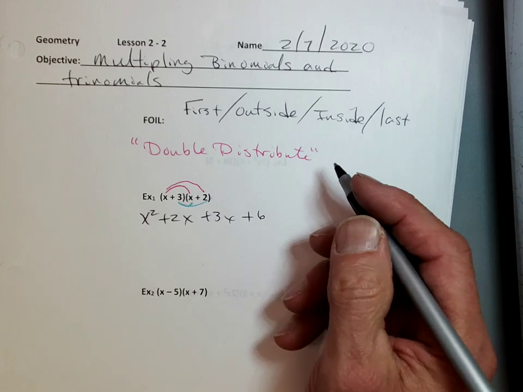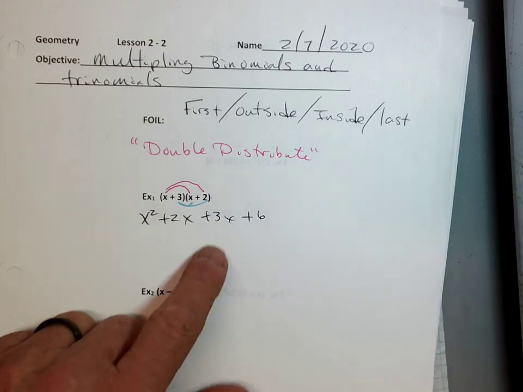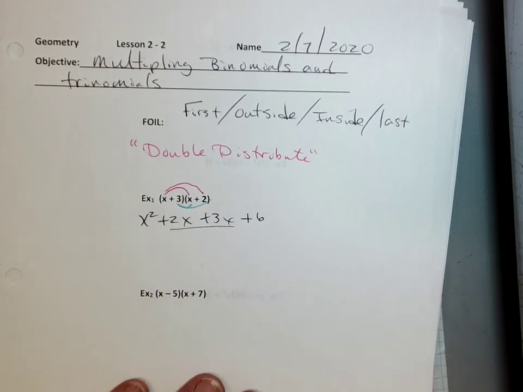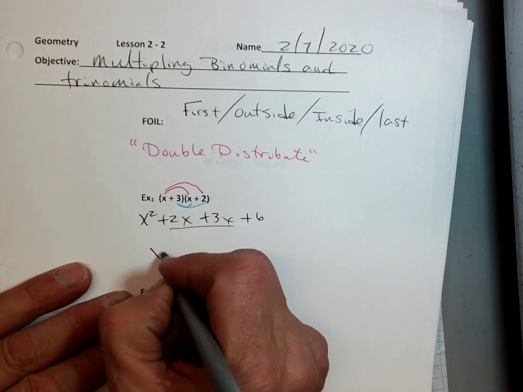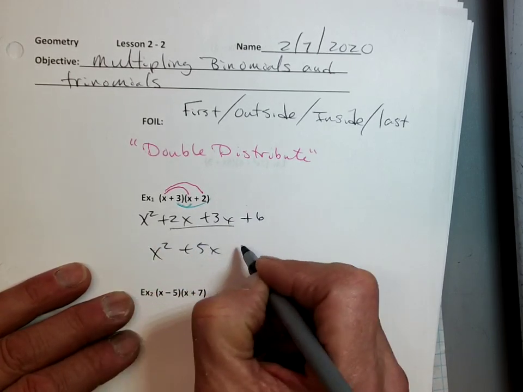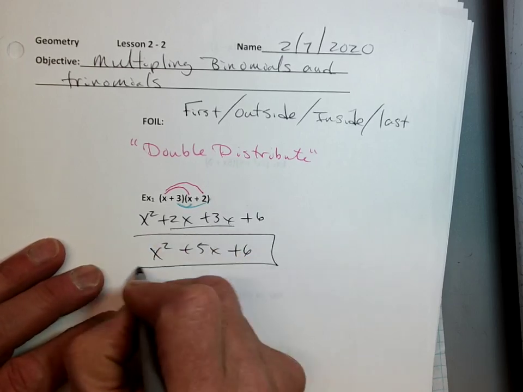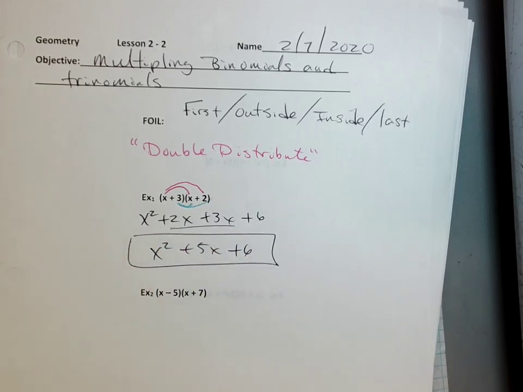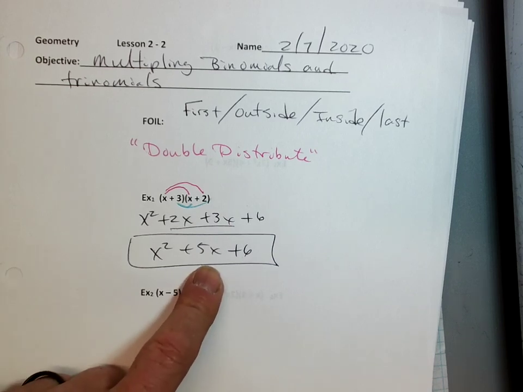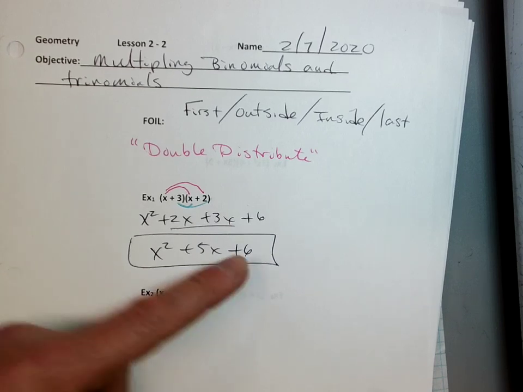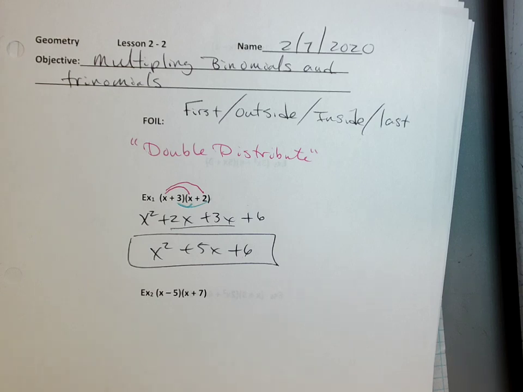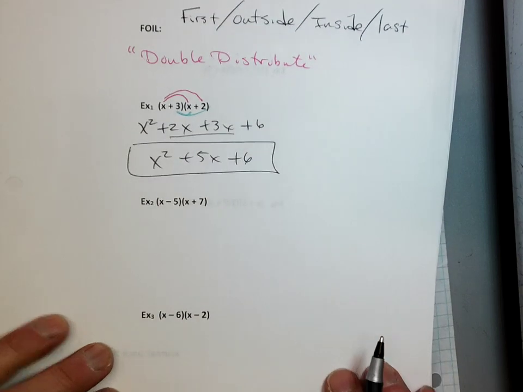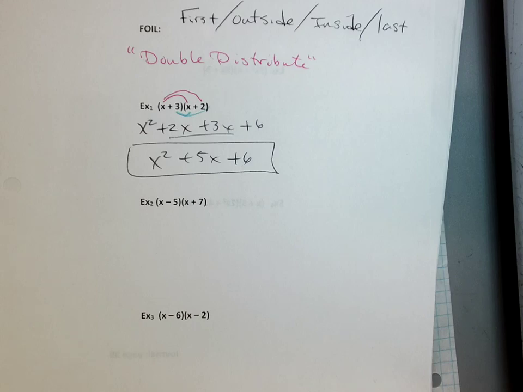Okay, and then we can combine these two because they're the same types of terms. So I have an x squared plus a 5x plus 6. Okay, and we have to stop there because you can only add like terms. You're done. You can't add x squared just to 5x's. They're different. You can't add it to a 6. Thumbs up? Good. Okay.